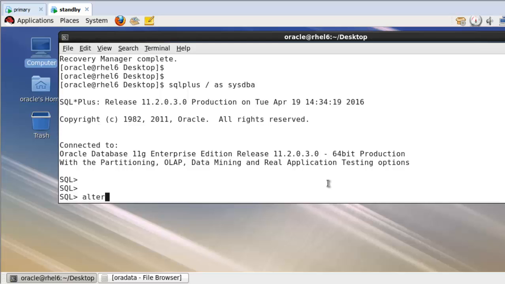Just alter database add standby logfile '/u01/app/oracle/oradata/std/standby_redo01.log' size 50 MB.